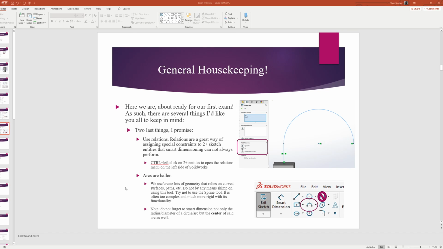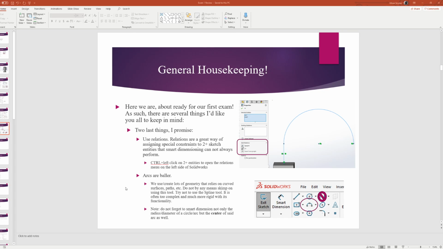There's other tools. My personal favorite is the 3-point arc. That's just me, but a lot of the other arcs are very useful as well. There's a time and a place for them, is kind of the general idea. Also, one thing to keep in mind, and this is kind of tricky occasionally with regard to arcs, even if we have certain dimensions assigned to an arc, the center of that arc, or rather the circle that could be made from that arc, is important as well.